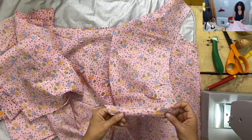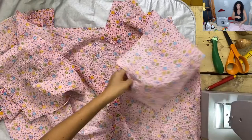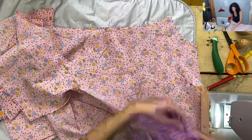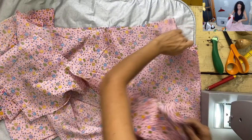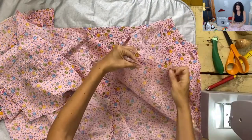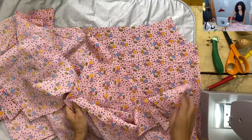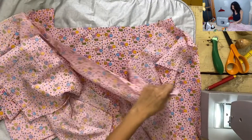Just match the notches. And I don't know if you know that, but usually on an armhole, when there are two notches, that means the back part of the sleeve. It's like a standard thing. So I'm gonna join these two together. And then that part to the front, okay? But first I'm gonna do both sides of the back, and then I'll do the front.